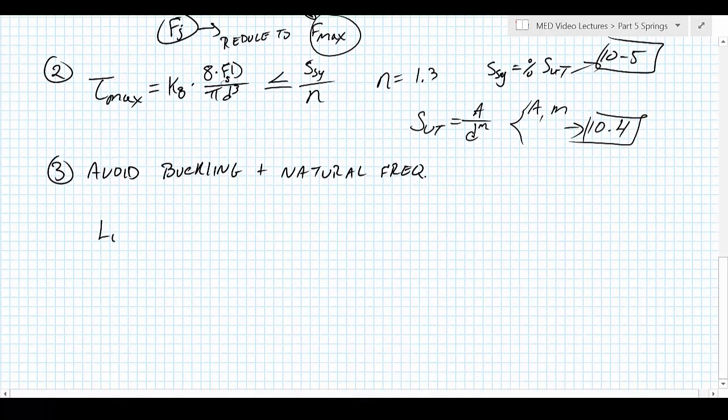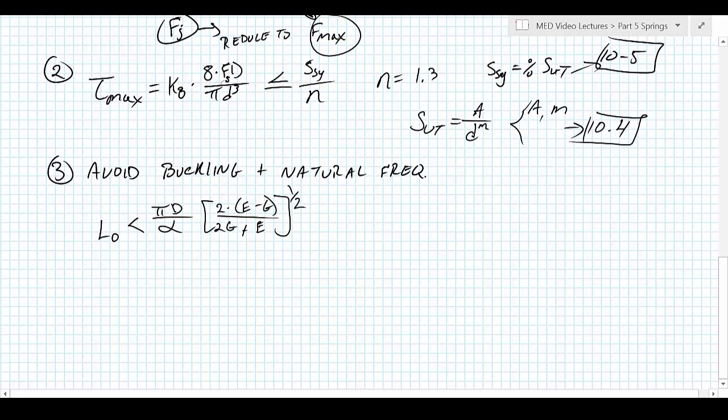You just have to make sure that the resting length is smaller than the Euler factors that we talked about last video. So 2 times (E minus G) over (2G plus E) to the 1/2. We saw that before, and the alpha factors are between 1/2 and 2. So that makes sure we are stable.